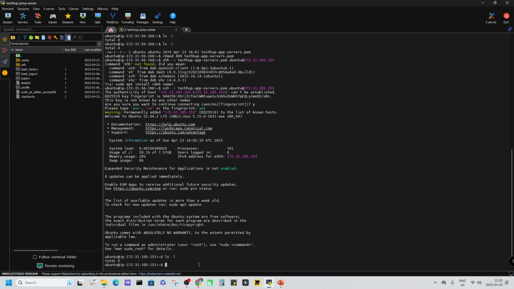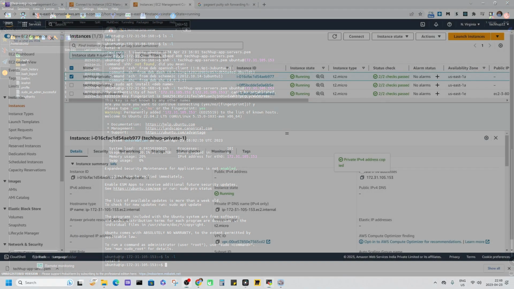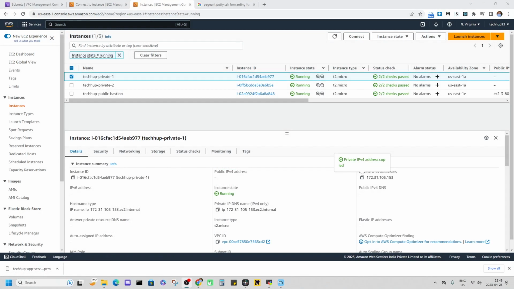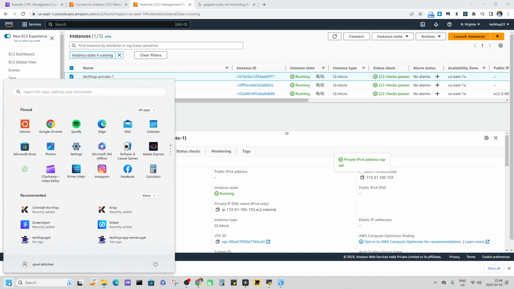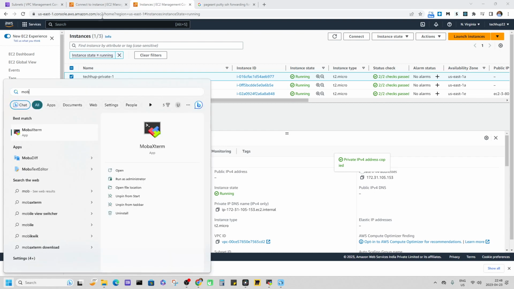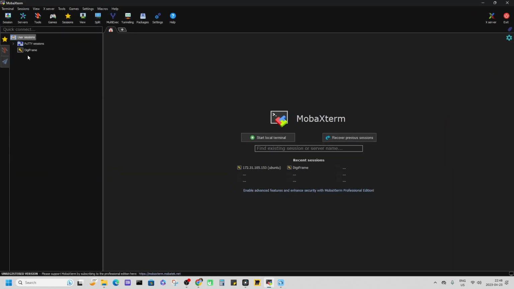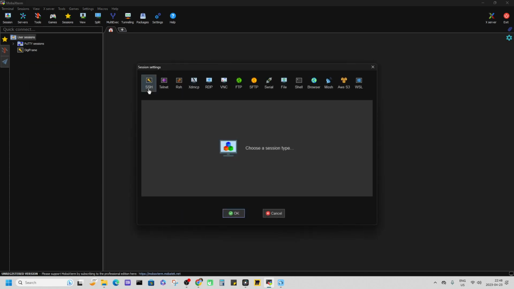The alternative is to use forwarding agents. I'm on a Windows system right now, so I will show you how you can use the Putty forwarding agent. But before moving on to that, let me first show you how we will do this with the client that I was currently using, which is the Xterm client. I have deleted the direct SSH connection to the Bastion host, and instead I am going to initiate a new connection.